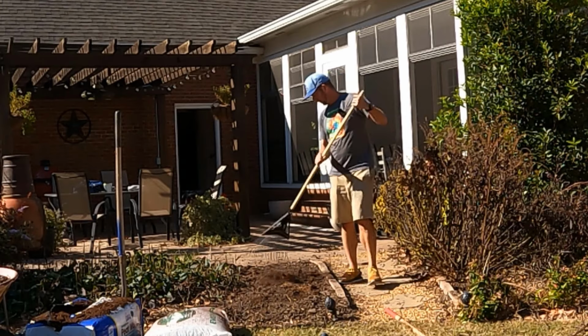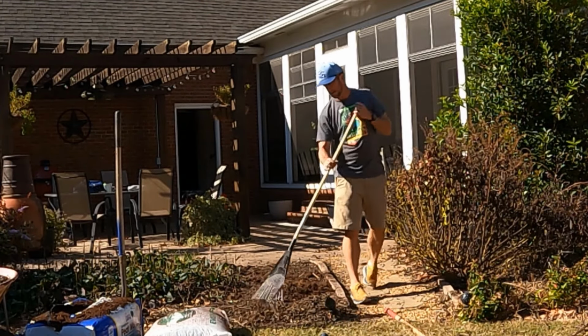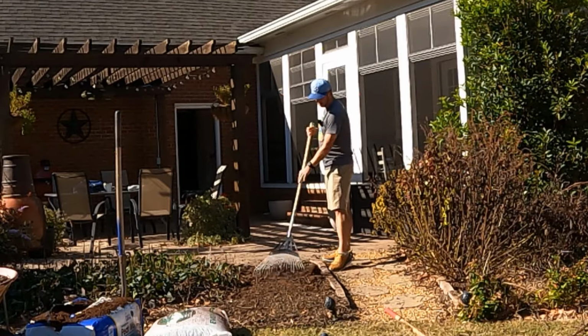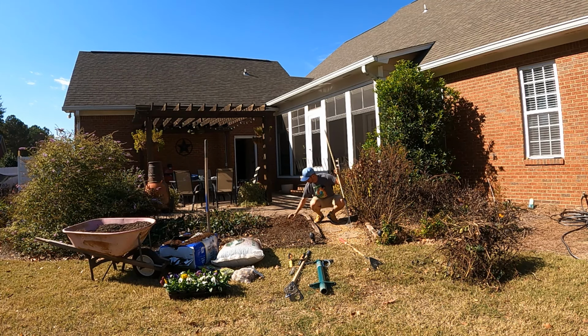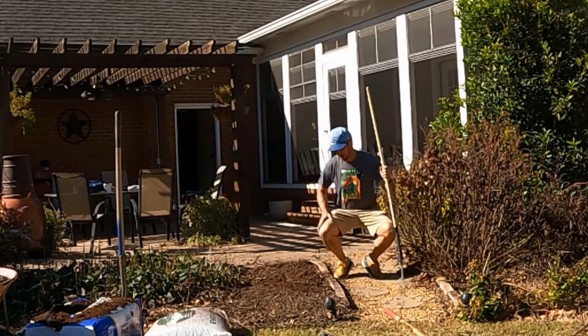So what I want to do is just blend the peat moss and the pine bark. And sometimes peat moss will clump a little bit like this. So you may have to come through with a shovel or your hand and just bust those clumps up a little bit. Any remaining trash you see in your bed, feel free to remove that.